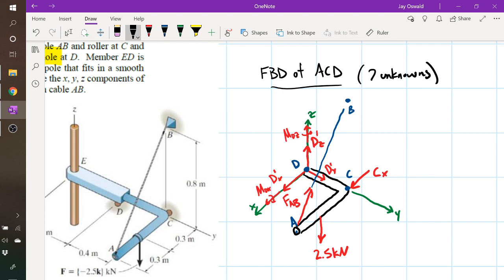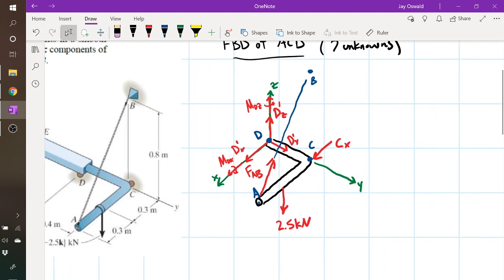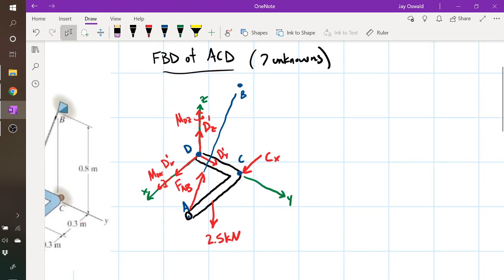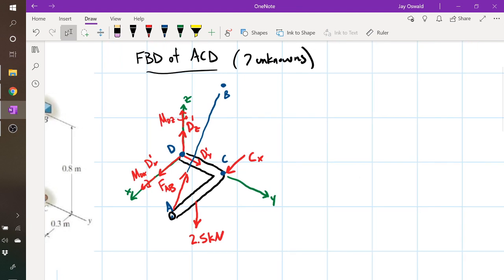So if I take moments about y, nothing at D does anything because all those forces are applied on the y-axis, the new y, or the y-axis that we drew here. Cx is on the y-axis, right? So this is going to relate the 2.5 kilonewton force to the cable. So we get the cable straight off, right? So let's write that equation. By the way, I had the answer for this and I erased it.